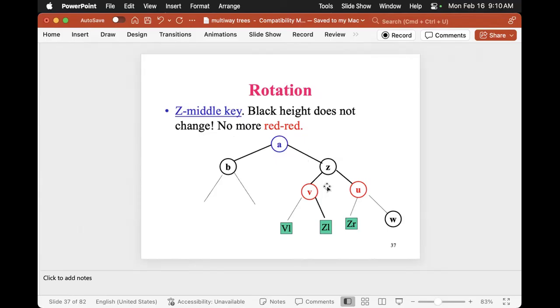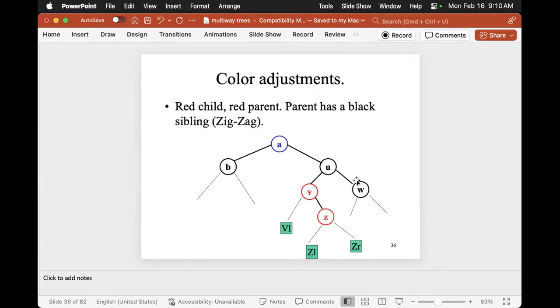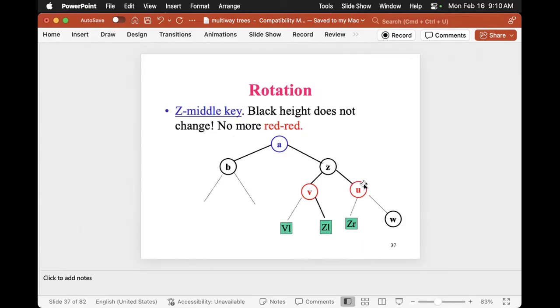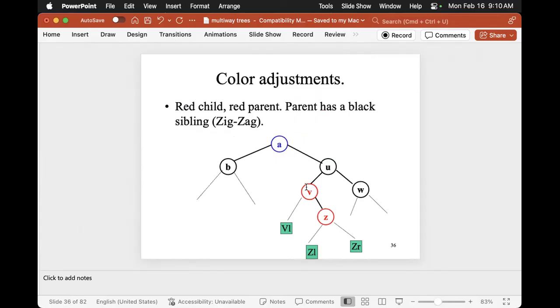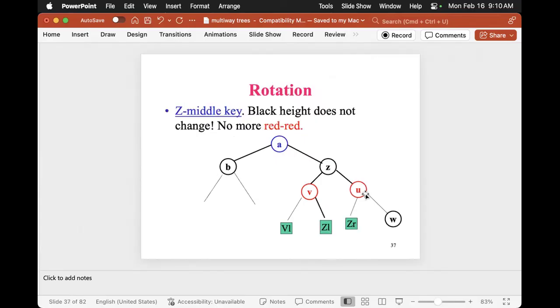So what we don't want is two colors that are the same together. So if we break it out, then we have the Z with the V and the Z with the U instead of the Z and the V being at this level. So we're moving the Z up one level and the W got moved down a level. So we can sort of see that rotate. So again, we have the level of 3 on the black.